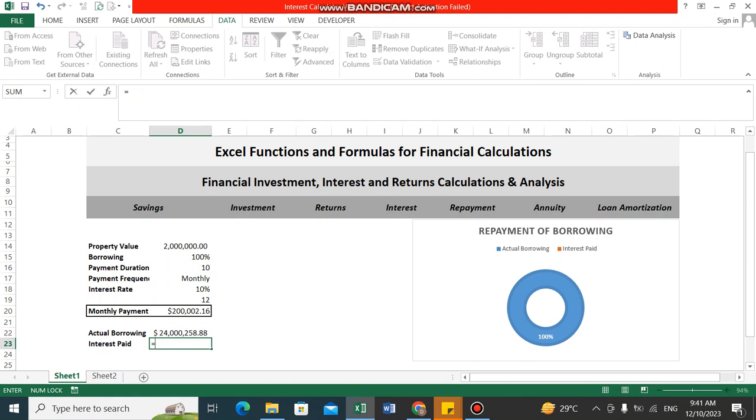The total payment minus the actual property value is the interest. So you are paying around 52% interest and 48% is actual borrowing. You can see that.